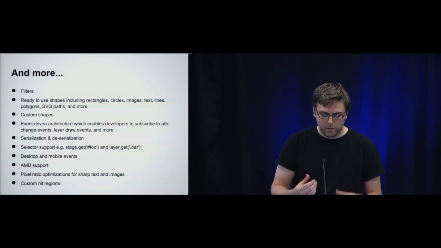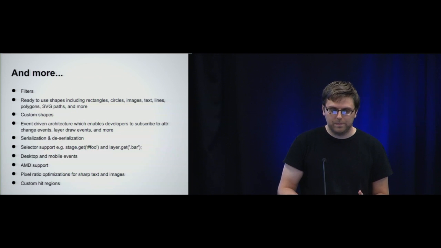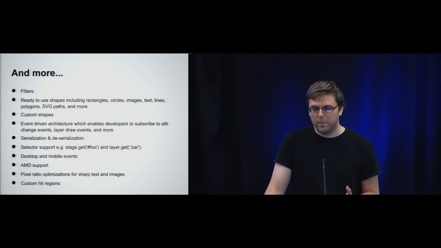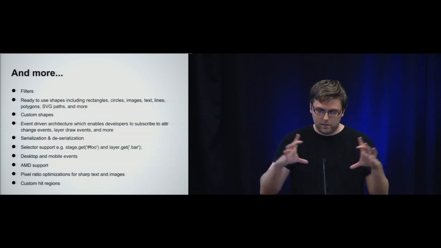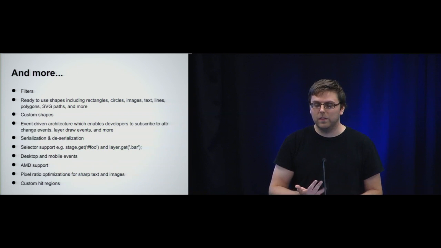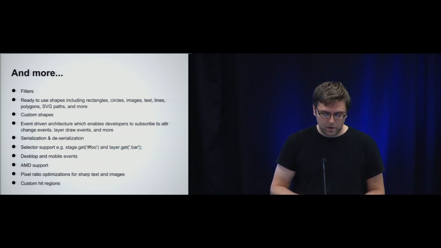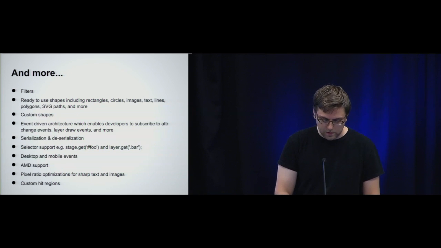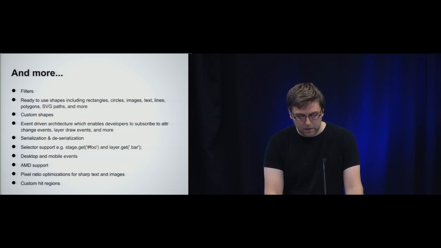If you were to create a Canvas application natively without using a library, and you load that up on an iPhone, the iPhone will have a pixel ratio of 2, which will actually scale out the canvas and make images and text blurry. So Kinetic.js handles all of the pixel ratio stuff for you to keep text and images really sharp on both mobile and desktop applications. And also it has custom hit regions.